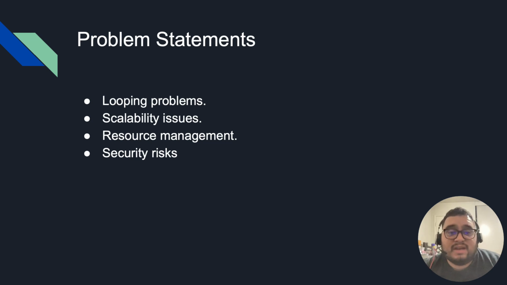So to start off, there are many different problems within this realm. There's looping problems where a multi-agent system might continuously go into feedback loops. There are scalability issues where if you're running one LLM agent, well, that's going to take some resources on your machine. However, if you're running 400 or 500, all of a sudden you have to scale to meet that demand. This brings me into my next point, resource management. All of these LLM agents have to run on some sort of machine. And when these are running on a machine, they're taking up system resources.